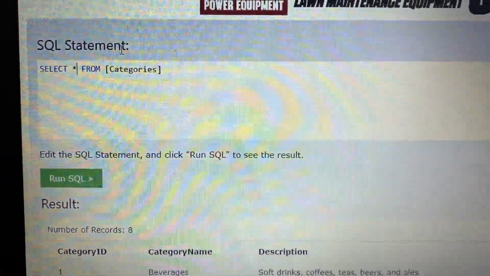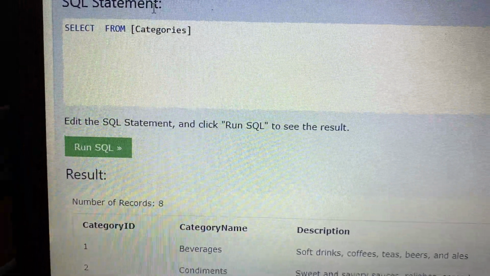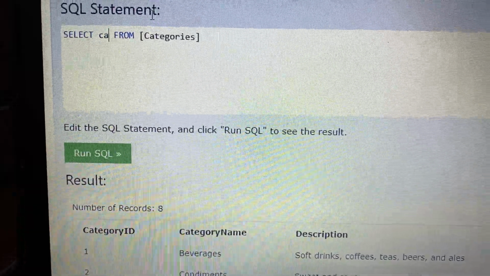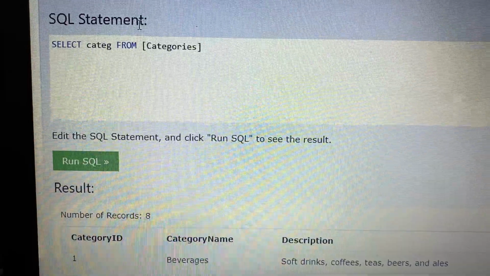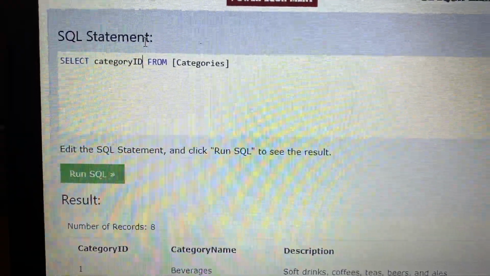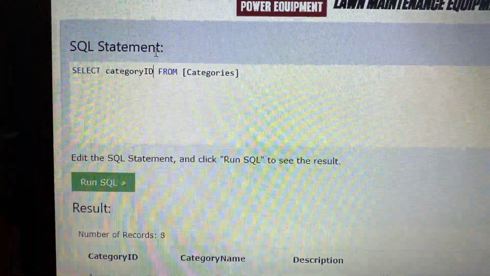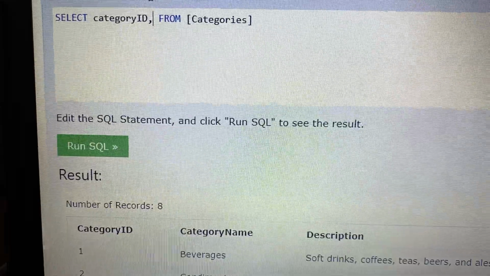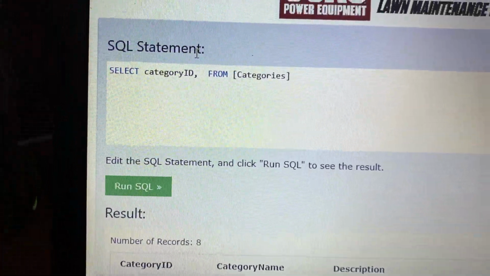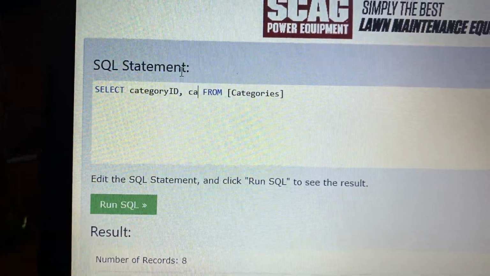By changing this out, select category ID, and then there will be a comma, and you can say category name. About to find out how picky it is.